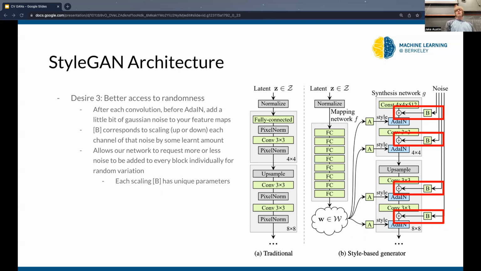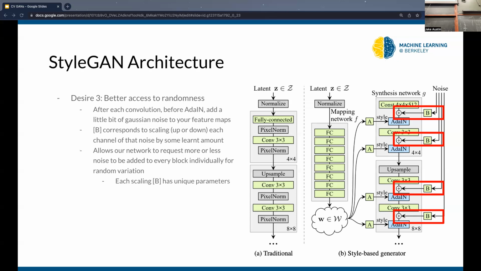So say we're only doing one image, let's not worry about batches. We have a feature volume. This is one of the things I had to look through their code to figure out. So we have a whole bunch of feature maps midway through our network, and we take in one feature map's worth of noise. And what we're going to do is broadcast this. So we're just going to duplicate it over every single channel.